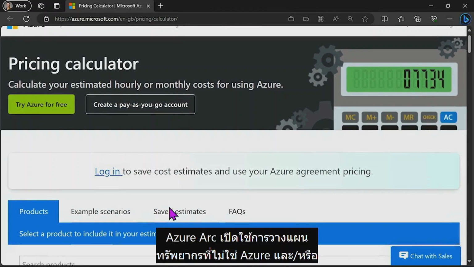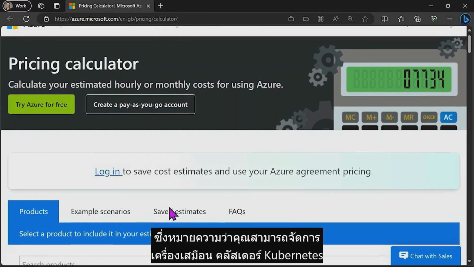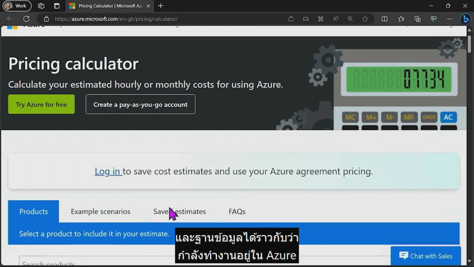Azure Arc enables projecting existing non-Azure and/or on-premises resources into Azure Resource Manager. This means you can manage virtual machines, Kubernetes clusters, and databases as if they were running in Azure. You can utilize familiar Azure management services and capabilities regardless of where the resources are located.